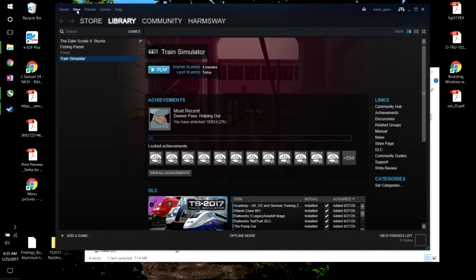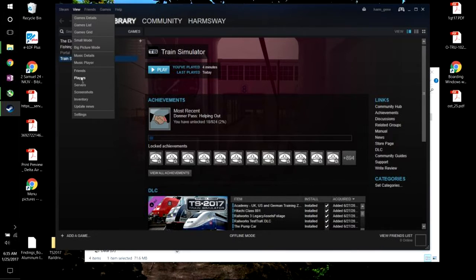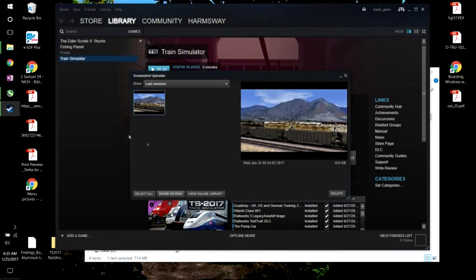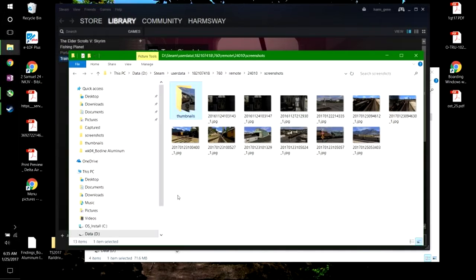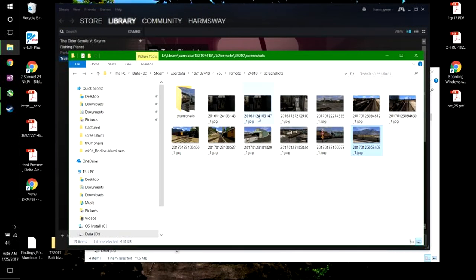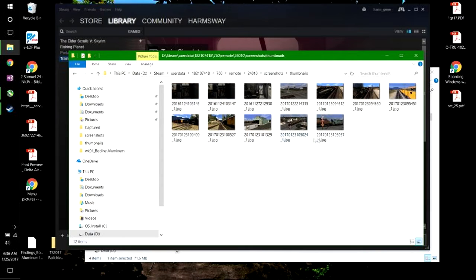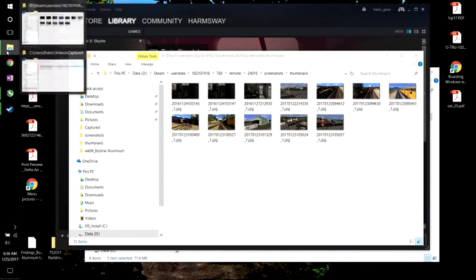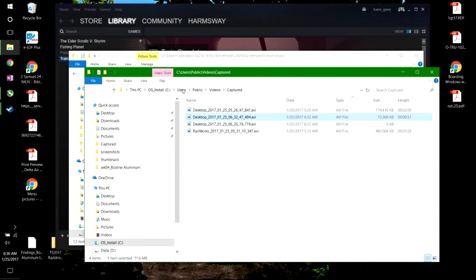View, screenshots, and then there it is. Then you can come here and press this button, this disk, open that disk, and it opens up the scroll, and there's our screenshot. Very good, but we don't need the full resolution screenshot, so we can go into thumbnails. But before we go there, I'm going to show you where we want to drop this screenshot.